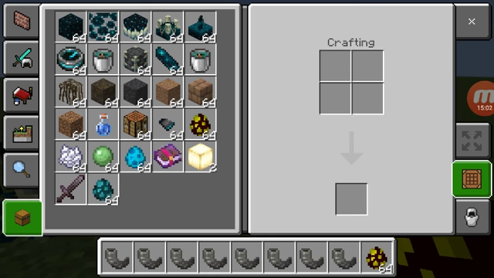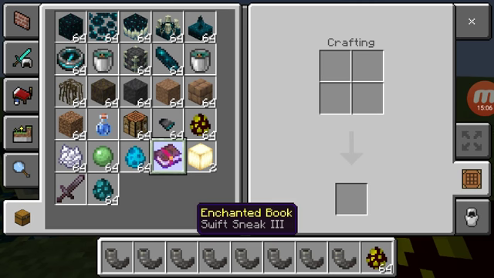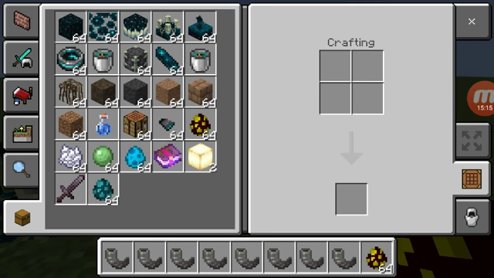One of the things they give you, actually, in the ancient cities, is a book called Swift Sneak, between levels 1 and 3. Level 3 basically allows you to sneak at the level of walking speed. So you can move faster while you're sneaking. You can get away from him a little easier. Just a little bit easier.